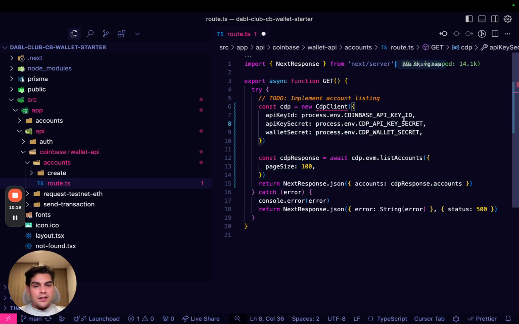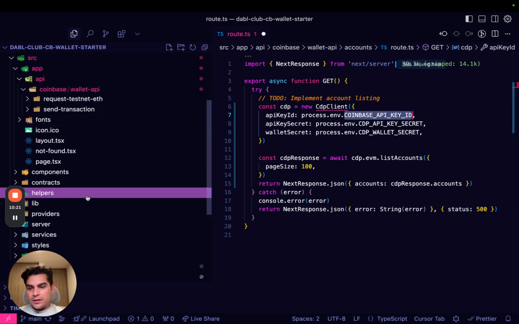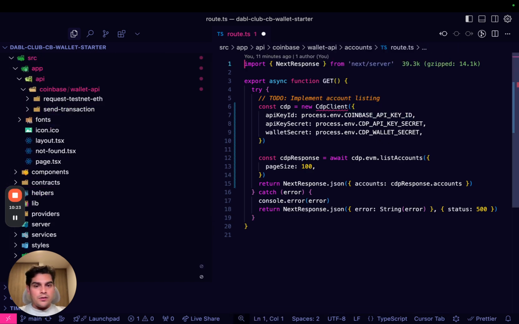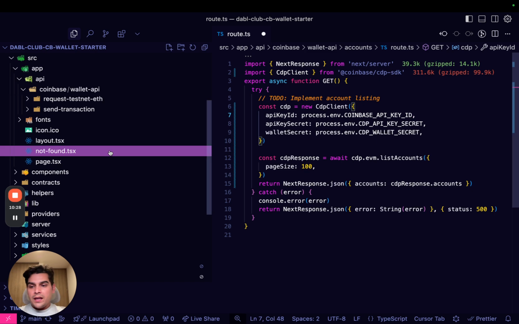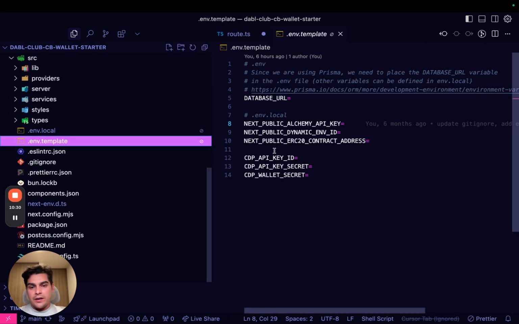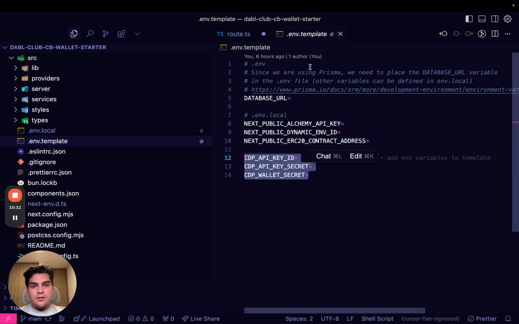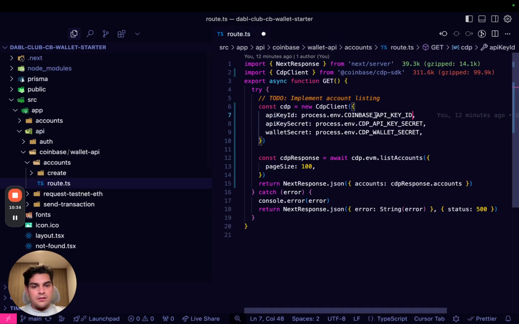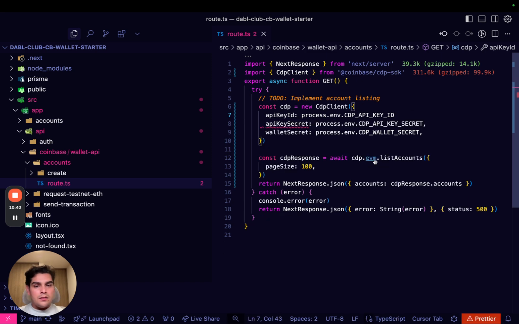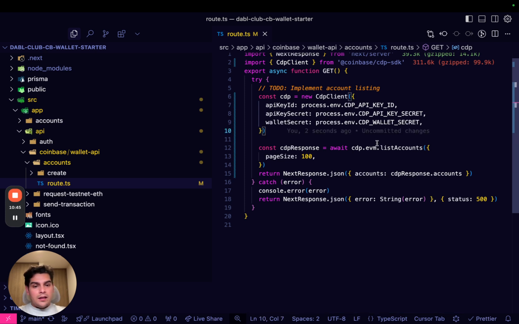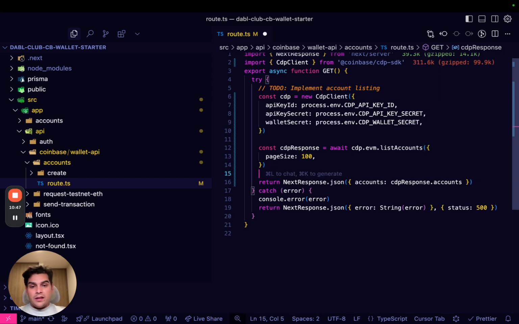And I'm going to put this here, but we need to import the CDP client, which we have already installed in our packages. And just make sure that you are using the correct variables in our case, because sometimes, like right now, it's not actually importing. Oh, actually it seems like it did. Just a comma, and there we go. And actually it already suggested the method that we need.